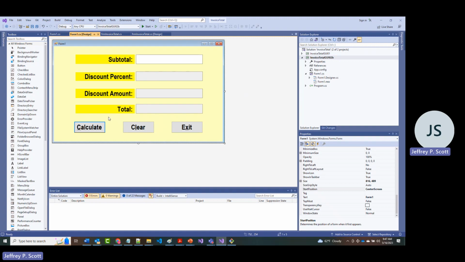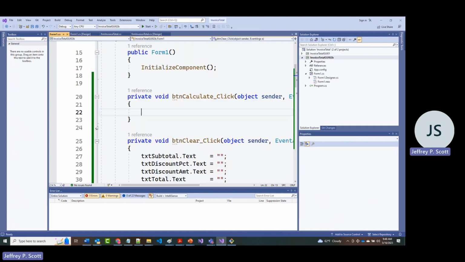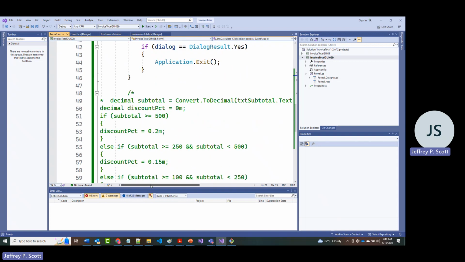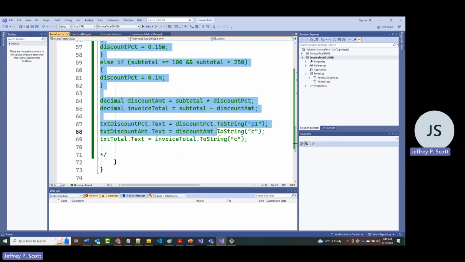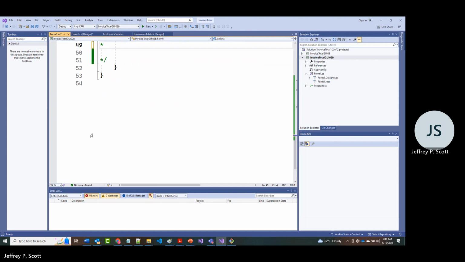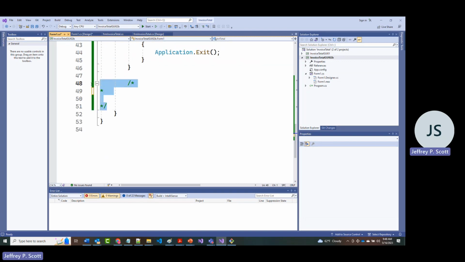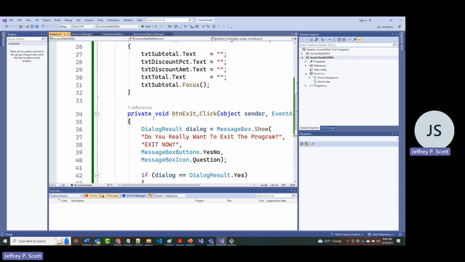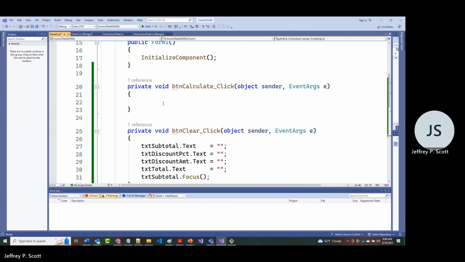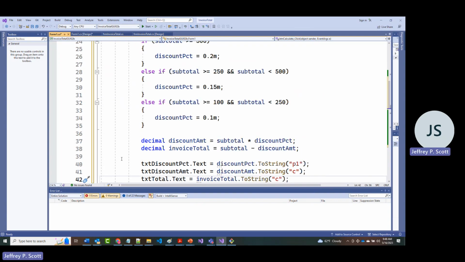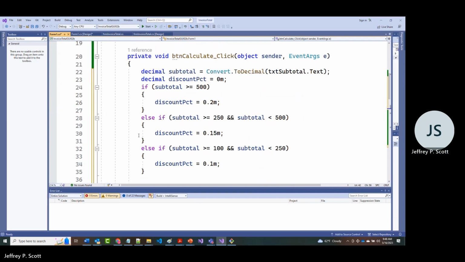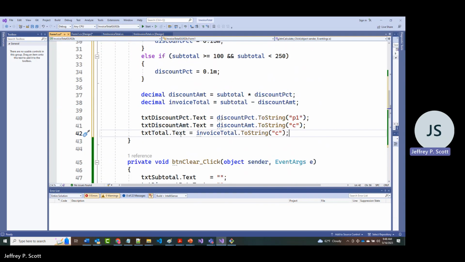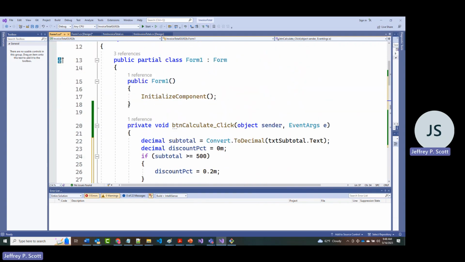And the good news is for the calculate, for that code, I've got it in here. I just have to copy this. All right, so right here. So I'm going to copy all of this code that you see right there. I'm going to cut it. Now I've got just my empty comment in there. So I'm going to remove the comment. And I'm going to come back in here and I'm going to paste it in. And I get no errors, which is great. So it should be working. All right. Everything should be working right now. All right. Let's see if it does.